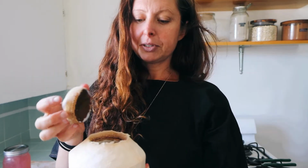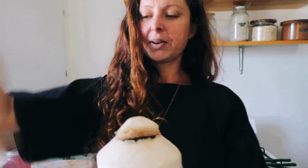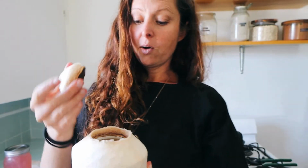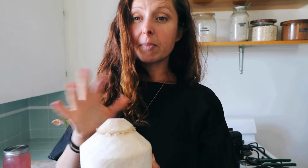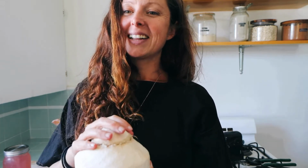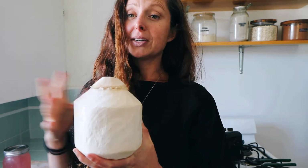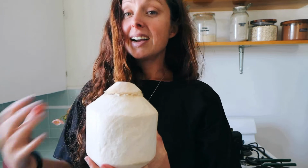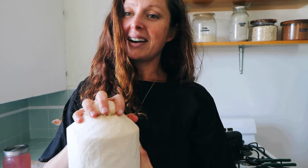And then you're able to get the coconut meat, which is like a white, firm. Here, I'll show you. So this is the coconut meat you can get from the top and then on the inside of the coconut. And then you can use the water directly from the coconut, and it's super delicious. It's a great way to save a little bit of money. You will put a little bit more labor of love into the coconut kefir, but it's a really great way to make yogurt, to make a really delicious ice cream with the coconut meat, and then also get your coconut water at a really good price.